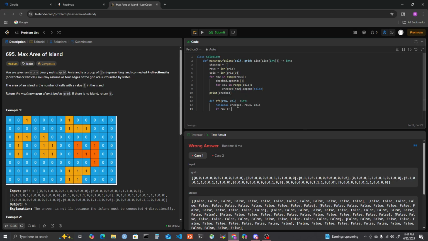If row is greater than or equal to rows, or row is less than 0, or column is greater than or equal to columns, or column is less than 0. Okay, so I'm going to say this is out of bounds. I'm going to write multiple if statements just because I think it's cleaner. We'll return 0.